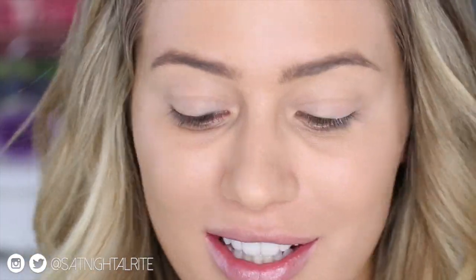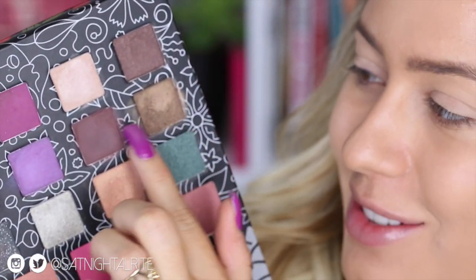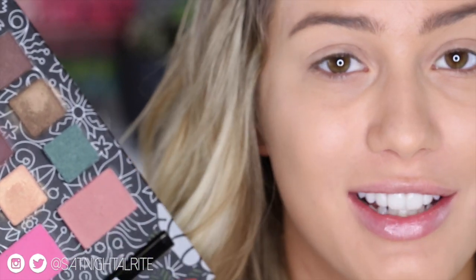So for today's look, I'm using the Dark Rose Palette from BH Cosmetics and I got this probably a month and a half ago. I've been really enjoying it because it does have some cool colors. Today I'm going to stick with these three tones in here and I'm going to stick with a blush from here as well — I'm going to use it as an eyeshadow.